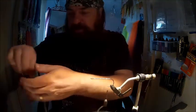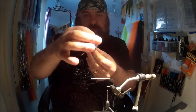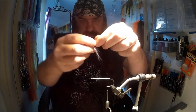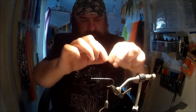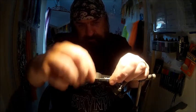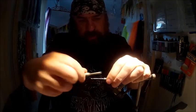Okay, so first off, take a piece of Spectrum and just pull the ends to taper it, like so, and then fold that over, like so, and just place that just in front of where the hook point is. Like so. And that gives you your overall fly length. So, okay, simple as that.